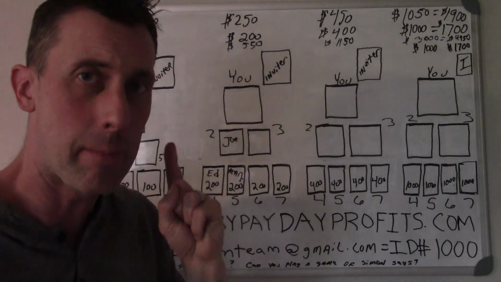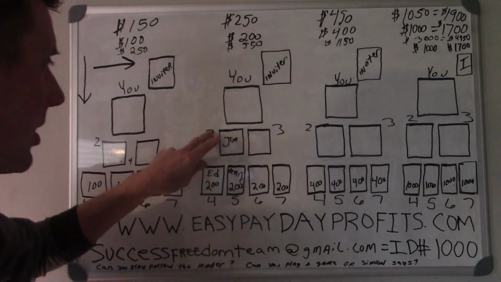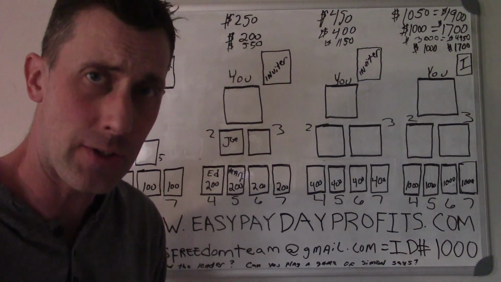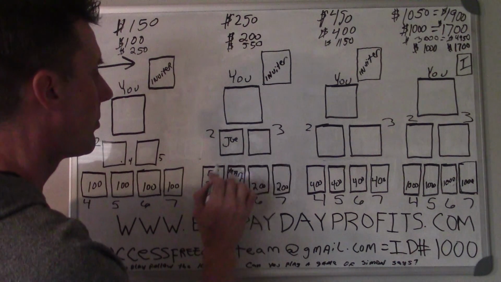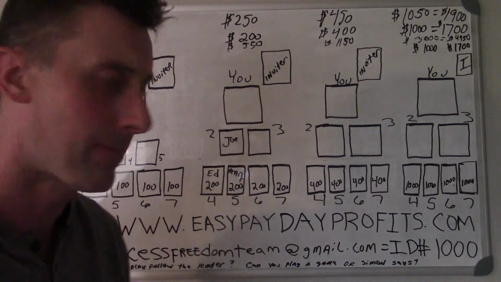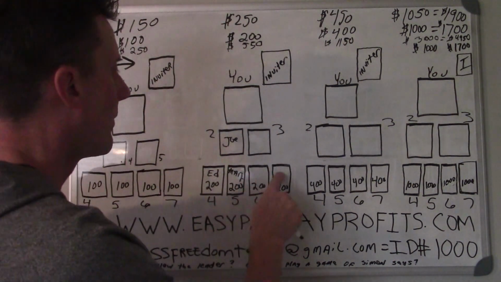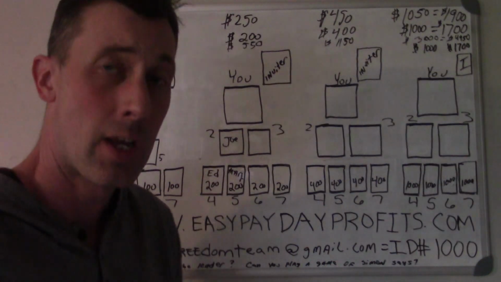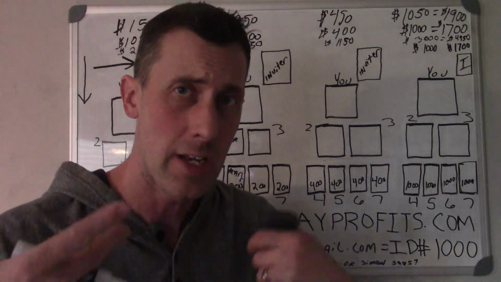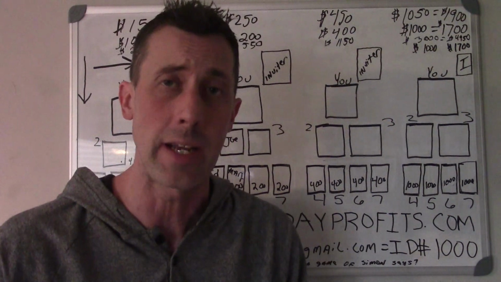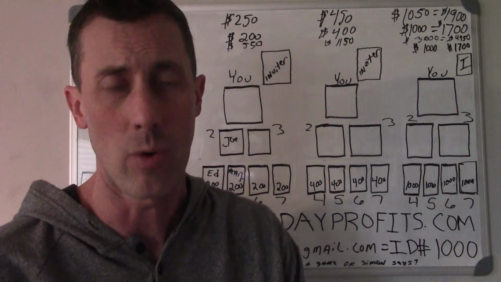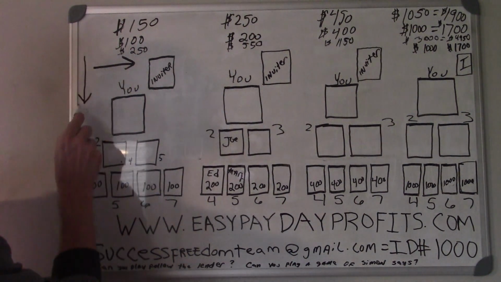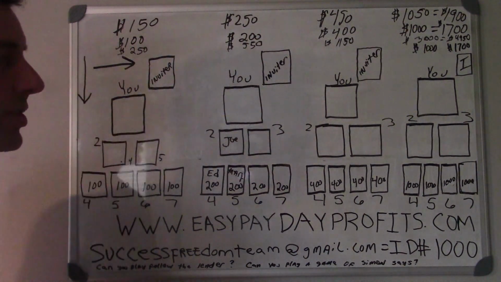By doing it this way, you can get paid faster, and you're helping your team in the future, when they're ready to cycle faster, because they don't need 1, 2, 3, 4, 5, 6 positions filled. They only need 4, 1, 2, 3, 4, because you've put 2 people right there for Joe. You see that? So you're helping yourself get paid faster, and you enable your team members to cycle faster by needing fewer people on their team before they cycle. Does that make sense? So you build down, like this arrow is pointing down instead of across.